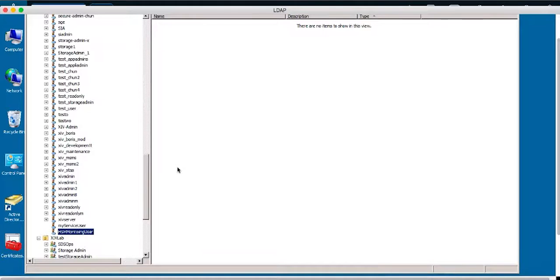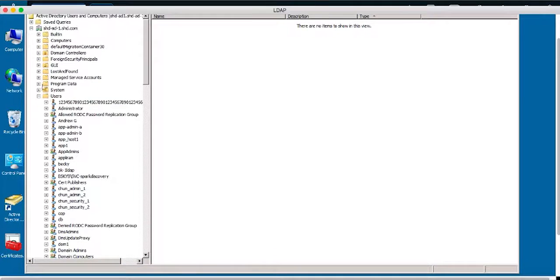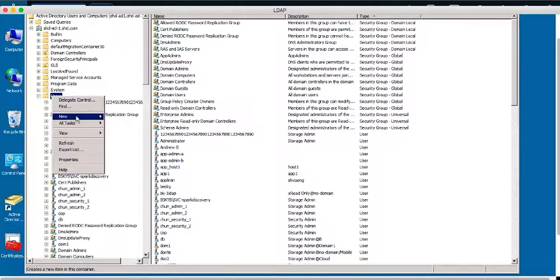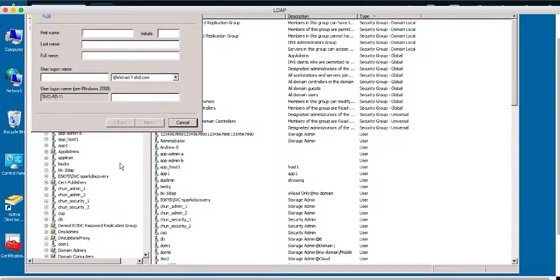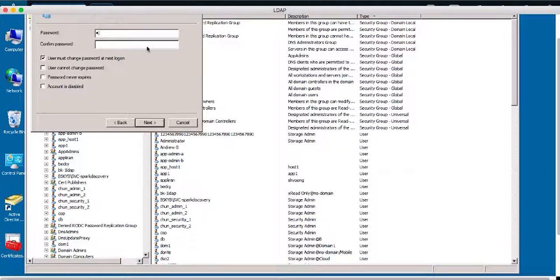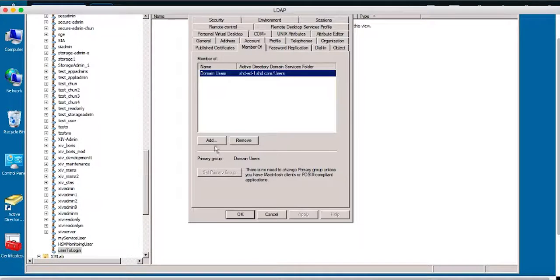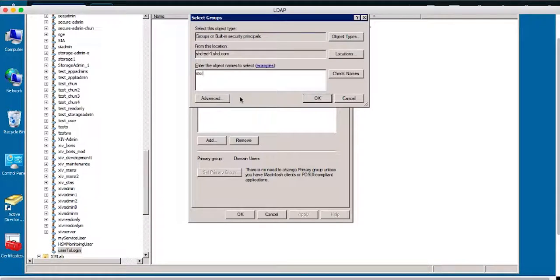Let's now create a user to log into the HSM. It's important that if we want this user to log in to the HSM, we need to make sure that it's part of the storage admin group.